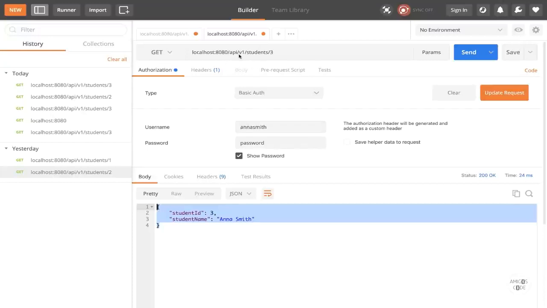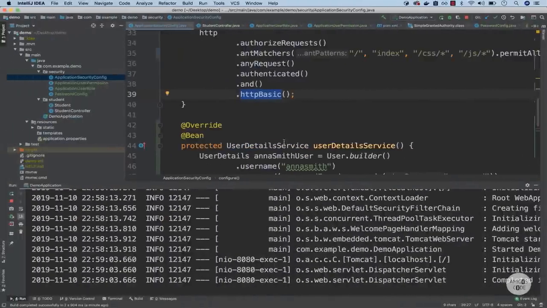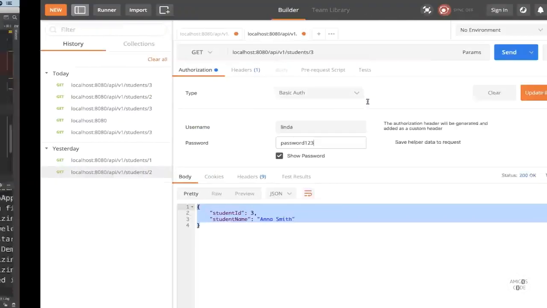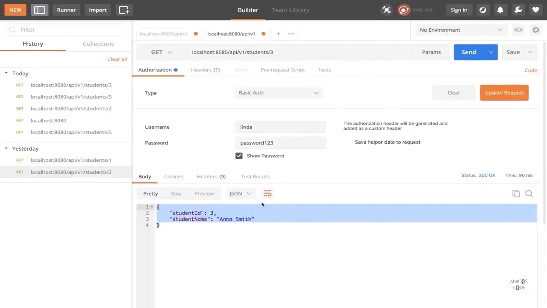Now this API is only meant to be used by students. So if I change this to Linda and then password 1 2 3, and then send, you can see that Linda also can access this resource. We shouldn't be mixing resources which are meant only for students and resources which are meant only for admins.